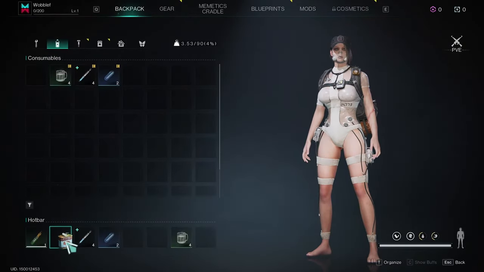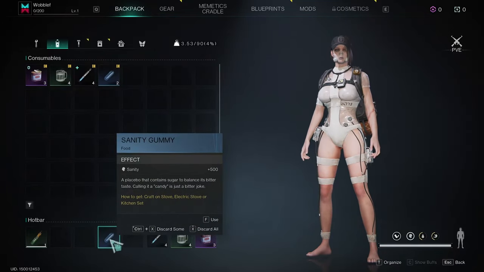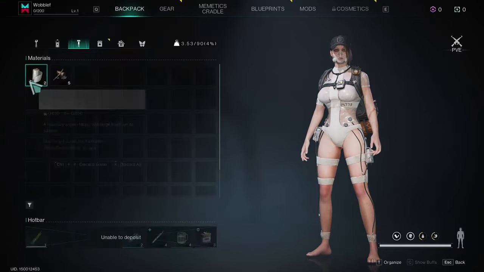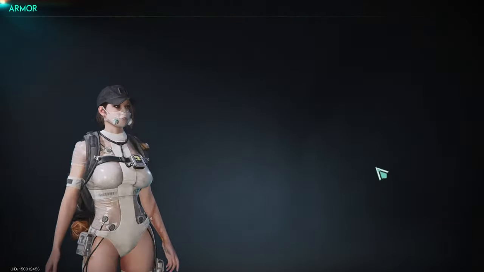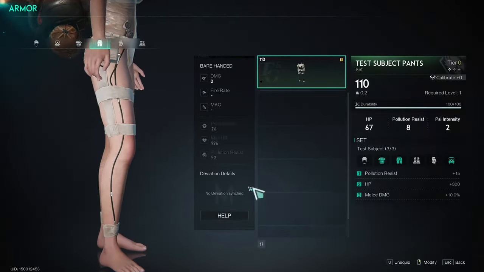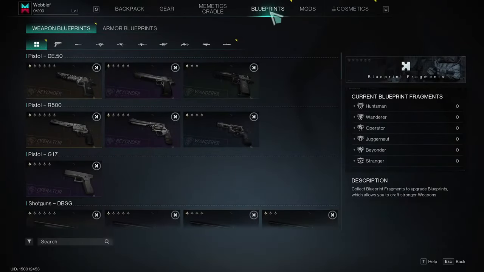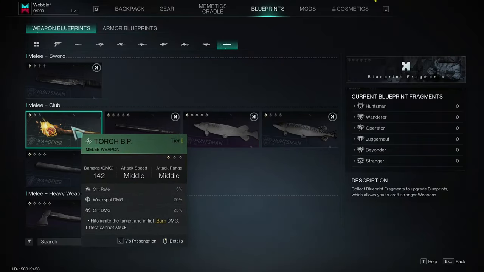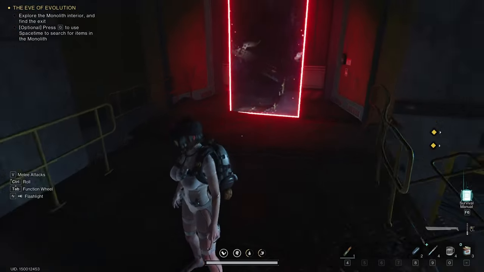Okay. I like that. All right. We're gonna put... Nope. Food and water can go back here. Health can go over here. Sanity gummy? I don't really know what the hell that is. Shabby fabric. Access card. Alright, let's check everything. Okay, yep. We got boobs. We have legs. And a machete. And a bunch of blueprints we can't do anything with. There's a torch. I imagine we can't craft this yet. Tasks to complete. Yeah, okay, yeah. Alright, let's go. Quit dicking around.